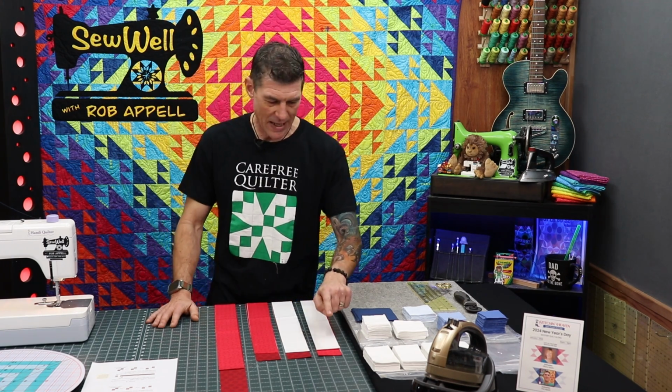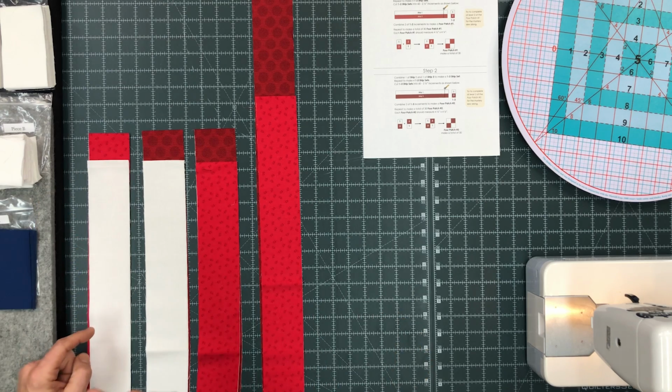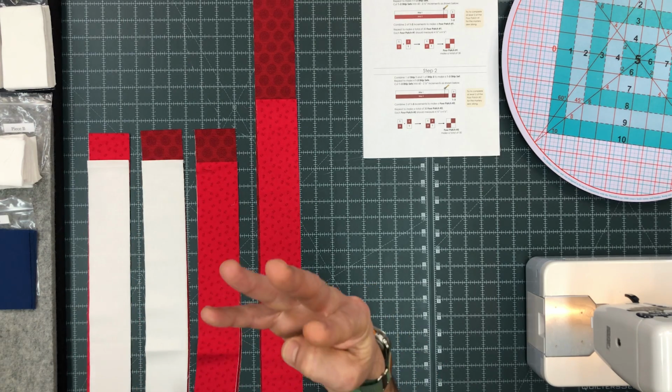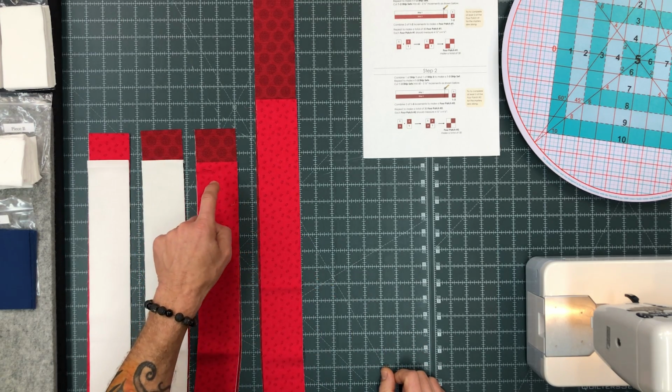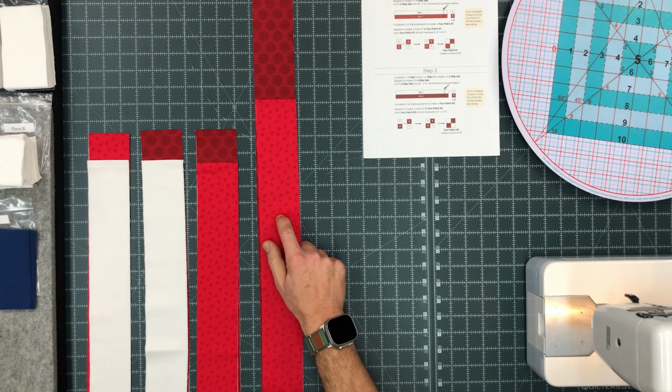So we're going to be matching our strip 1 with strip 2, and we're going to make 4 of these. We're going to match strip 1 and strip 3. We're going to make 4 of these, and we're going to match strip 2 and 3, and we're going to make 2 of those. I'm going to show you how to sew it together right away.